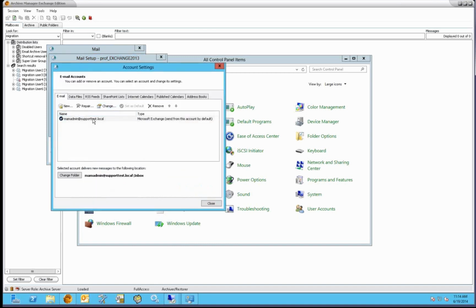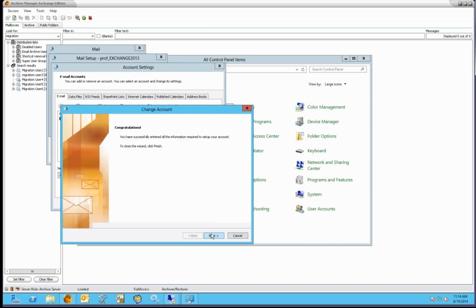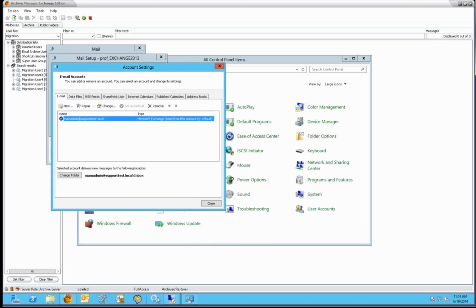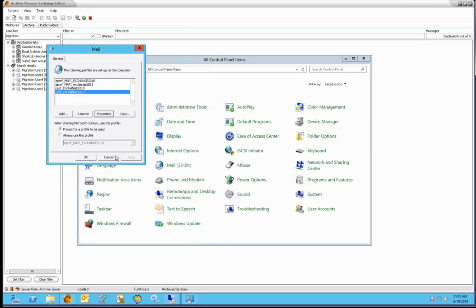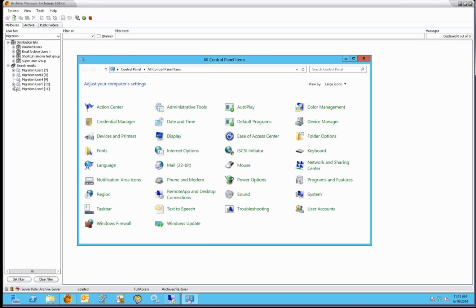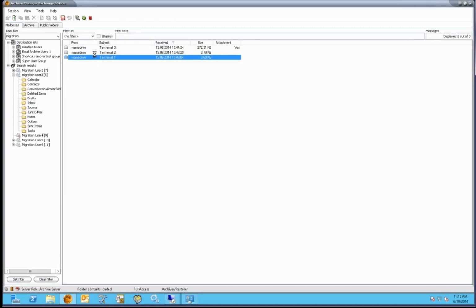Take them off cache. Make sure it's running under mam-admin, which it is. Okay, and make sure they can connect. All right, so the system is set up, it's connected.